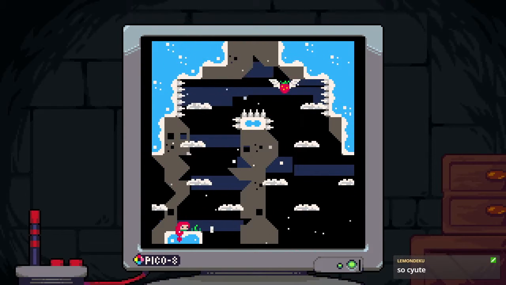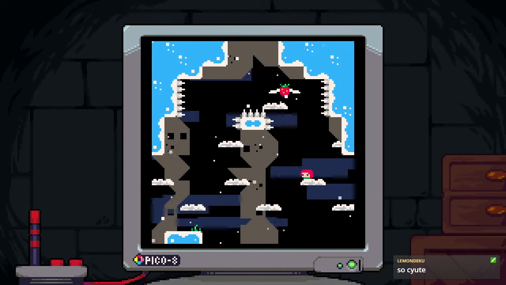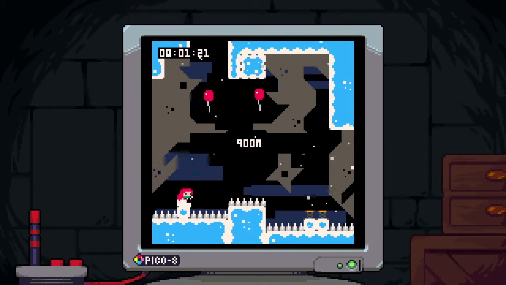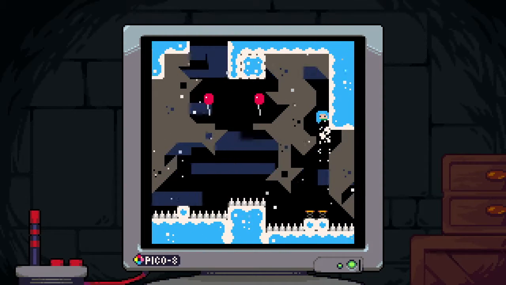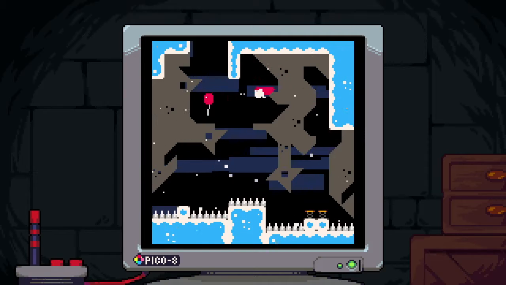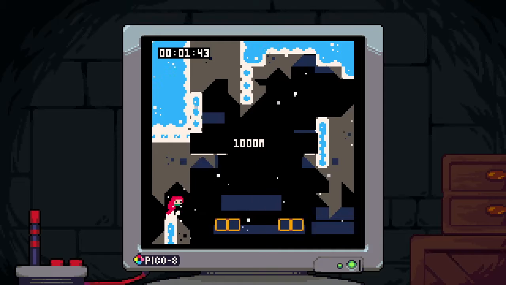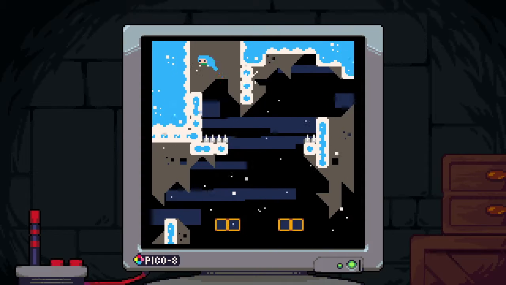I think we have to actually wall jump. It's a very cool looking sprite actually, because it gets a lot of detail across, despite being so minimalistic. 800. So now we have collapsing blocks, so we have to be careful. Balloons serve the same purpose as diamonds or gems in the main game. Strawberry in the wall. It didn't take my input there. It's a little clunkier than in the actual game, I will say. But it's a nice little diversion.